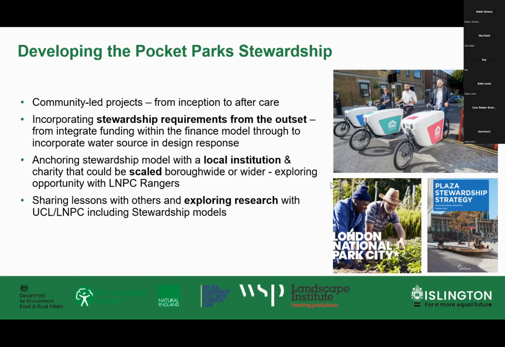So we're looking at this point at the longer term, at scale, taking it from the individual sites to looking at it in terms of the whole borough, but also regionally and nationally. What support mechanisms can help us support this transition into greening up at scale with communities on board?